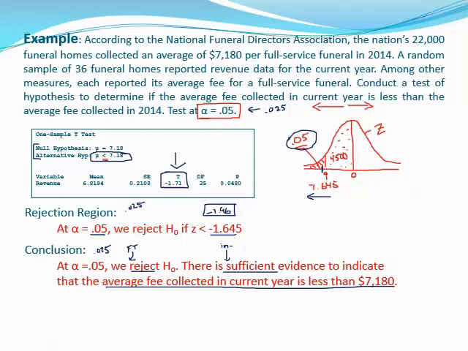So what I want to point out is we can make either decision. Obviously, you want to make the correct one, but most of the wording doesn't change. If you reject, there's sufficient evidence. If you fail to reject, there's insufficient evidence, and everything else stays the same. Those are the 4 pieces of the test hypothesis. Test statistic, rejection region, conclusion. There is another technique. This is the rejection region technique. There's another technique called the p-value, and if we look on this printout right here, there's a p-value right there.